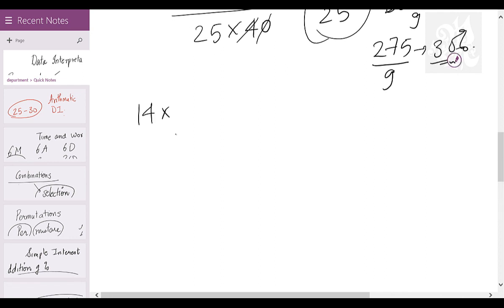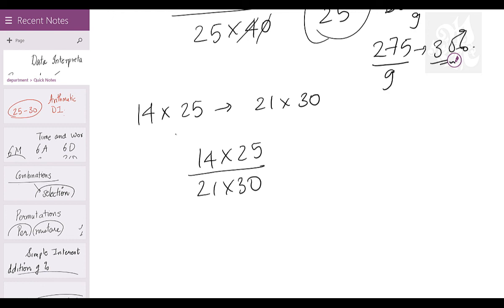I'll give you one more example. Let's say it was originally 14 into 25, and now it becomes 21 into 30. What are you going to do? You keep the original wherever you want to, you keep the final wherever you want to. It's not about numerator and denominator, it's your choice. Just the comparison should be in place. I can cancel 7×2s or 7×3s, I can cancel 5×5s or 5×6s. What do I get? I can still cancel this. 5 by 9. Did it rise or fall? How much did it rise by? 4. 4 on 5 is how much? 80%. That's the answer. So percentage increase and decrease will become a cakewalk if you solve it by taking the division, by taking the ratio. What ratio will you take? The final to the original, whatever way you want to. Keep in mind where is the original and where is the final.